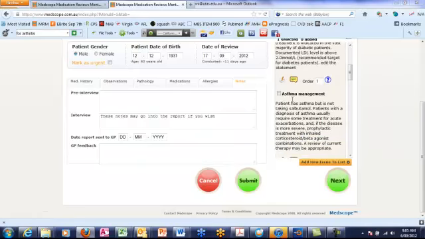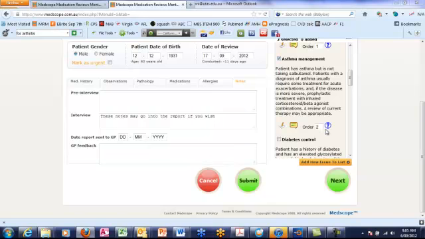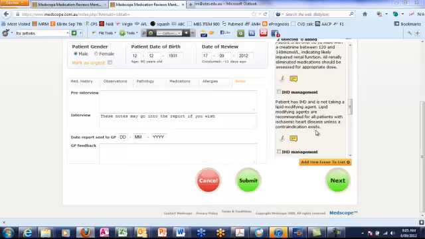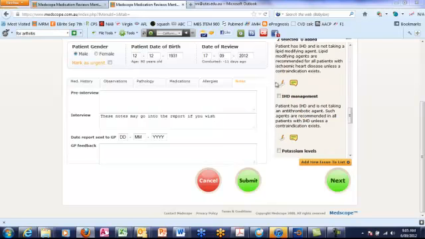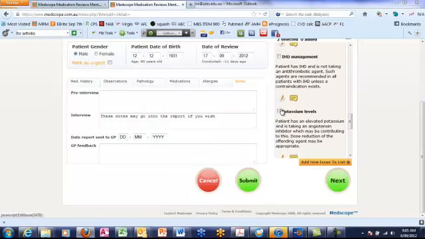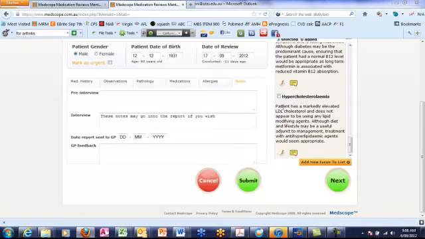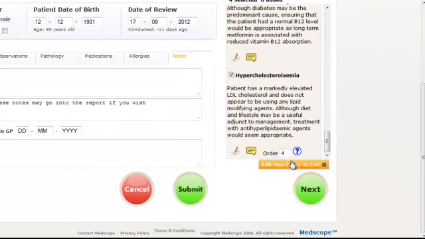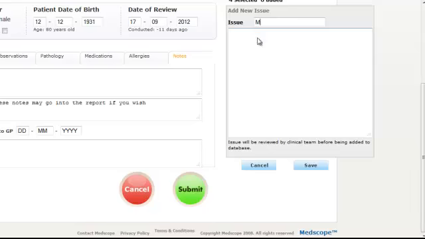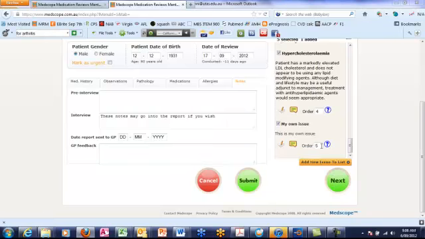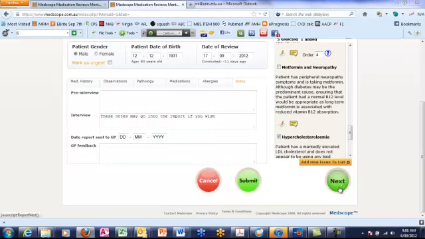So that's what you've chosen, that one. You might choose this one. That was an overlap. You might choose this one, and you might choose this one, and you might want to add your own issue. And because you think your issue is more important, you make it number 1 and all the others will renumber.